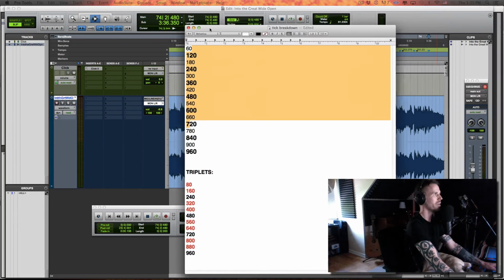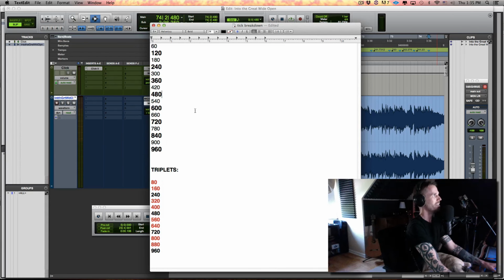So the deal with the ticks, I know people run away as soon as I start talking about math, but have a quick look at this. If you've got 960 ticks per quarter note, that's the total here. If you want to divide that by 16, i.e. a 16th note, you get 60. So there's 60 ticks per 16th note, and then these are all the divisions that you commonly run into when you're breaking stuff down.